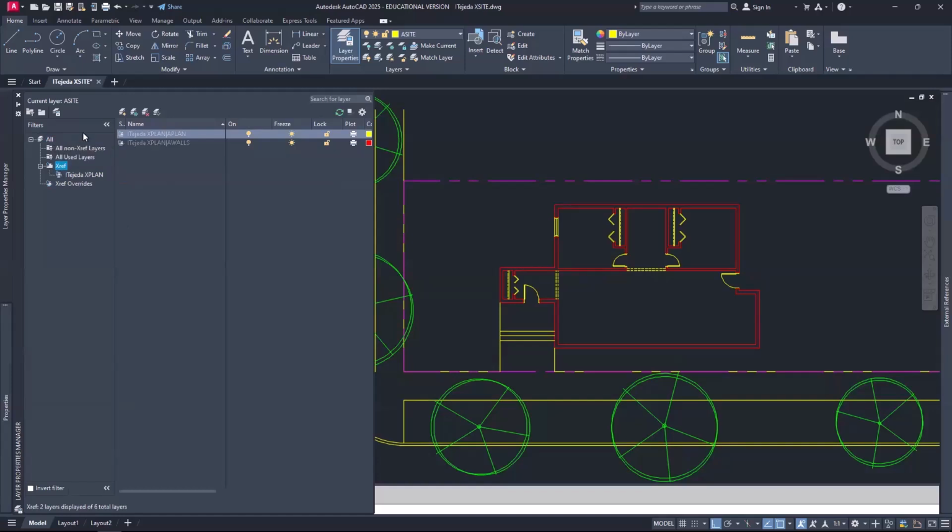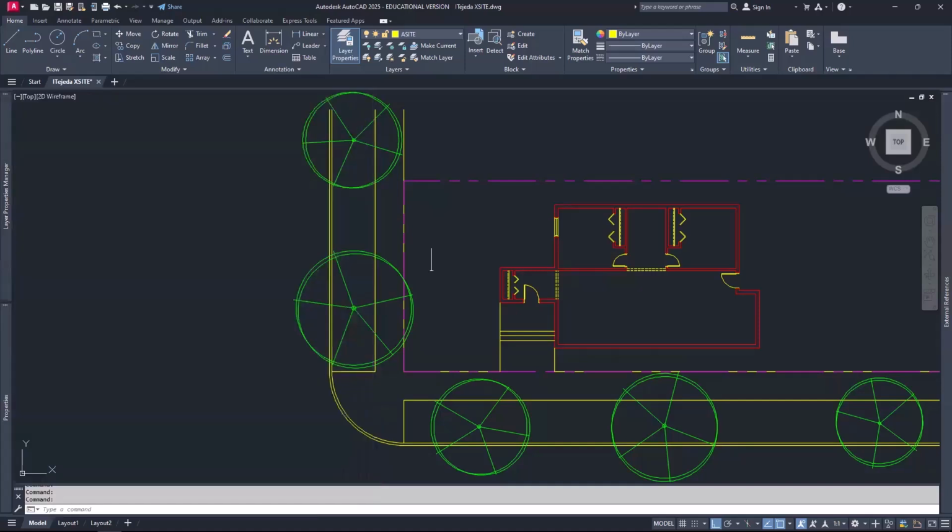And then if I want to, and sometimes I'll do this, I'll have it show me all of my non-XREF layers. In other words, just the layers that are part of this file that were not brought in from the external reference. That's sometimes easier to work with. But most of the time, I'll just leave it on all and know that you have the filters available to you over on this side. Okay, just wanted to point that out to you on the layers. Let me pause and see if there's any questions. And resume. All right, so really, really nice feature.